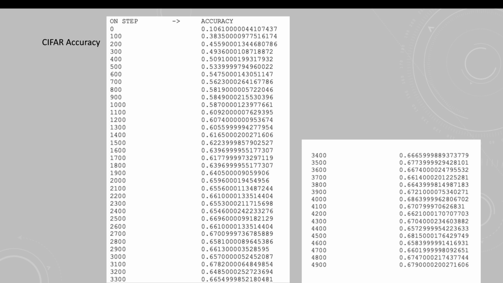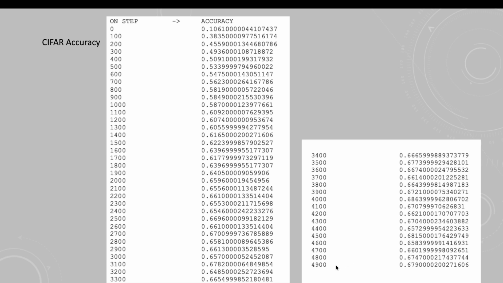After 10 steps we do the test, it jumped a little bit, just 38%, and after that we do the test every 100 steps, and it increased little by little.